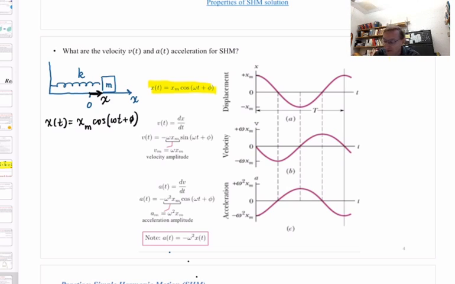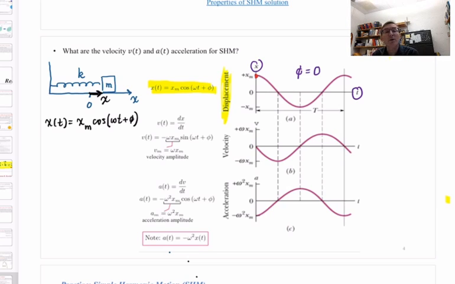I want you to look at these graphs. First, the top graph. This is a plot of displacement from equilibrium, the x, right there, you can see it labeled as a function of time. And it's that curve, that trace there in red. And it's a sinusoidal curve. Notice that it starts at its maximum at time 0, which is x max, the amplitude. So it must be a simple cosine. It's an unshifted simple cosine curve. That tells you that whoever drew this plot chose the phase angle to be 0. Phi equals 0. I know that because it's a simple cosine curve.